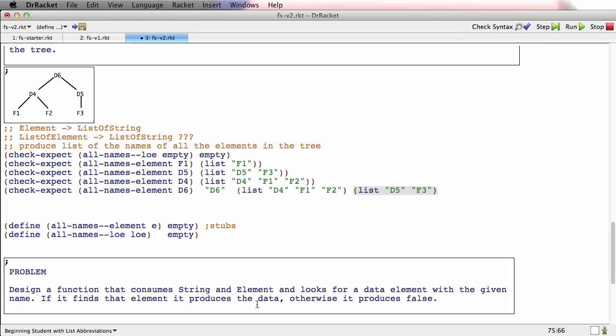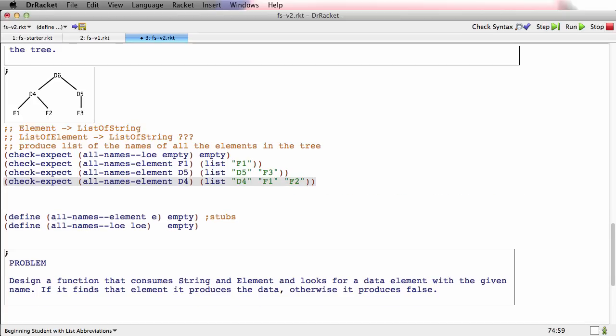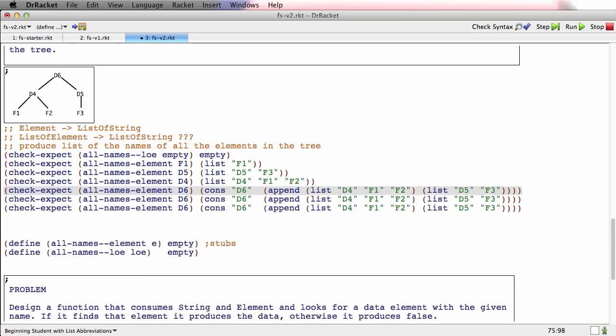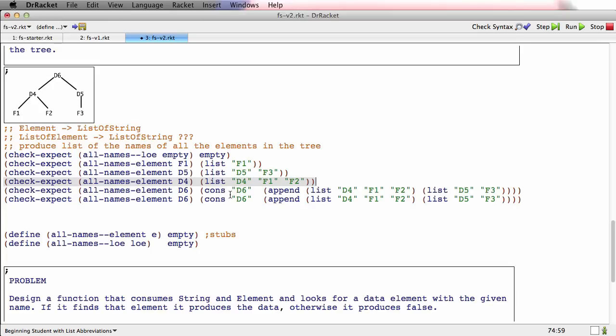And let's see. These two lists have to be combined, and that has to be put on the front. So one way of saying that is appending those two lists together and consing that single item on the front. You could, of course, just write the value. You wouldn't have to write the elaboration. So you could just write it this way, but the elaboration might be helpful, especially for a case a little bit complicated like that.